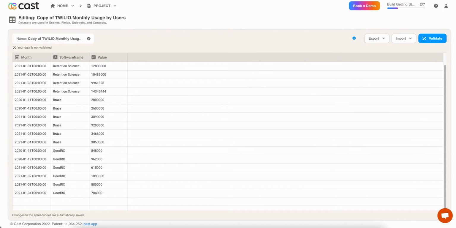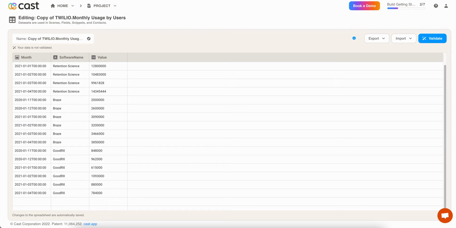Here's a dataset of the sample chart. You will need the following 3 required columns in your dataset. One column will have the different time periods you want to display on the chart. It is a column called Month that stores dates of the different months each software was used. Another column will contain the different segments in the chart. It is a column called Software Name, and it has the different software names that are being used.